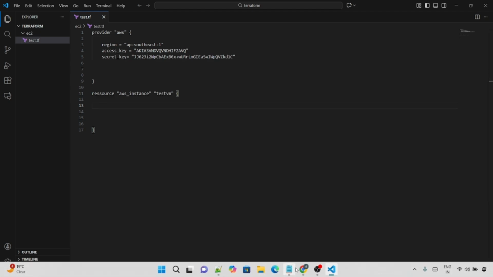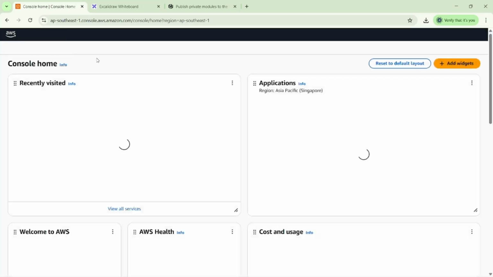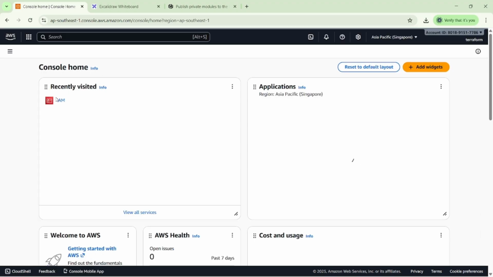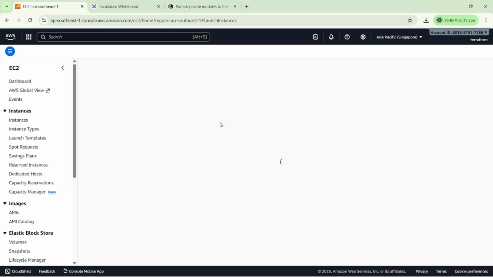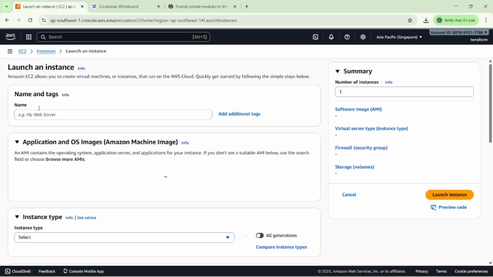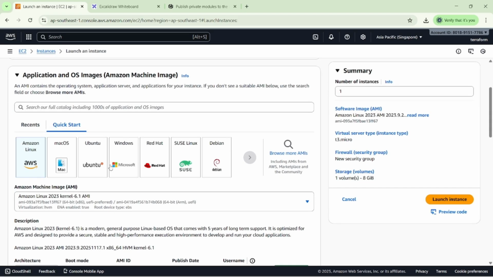So whenever we go with EC2 instances, in EC2 instances, whenever we are creating EC2 instances, what kind of parameters do we require here? First of all we have the provider, after that we add a name, that's called a tag name.